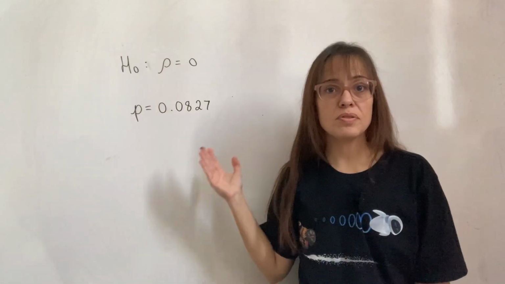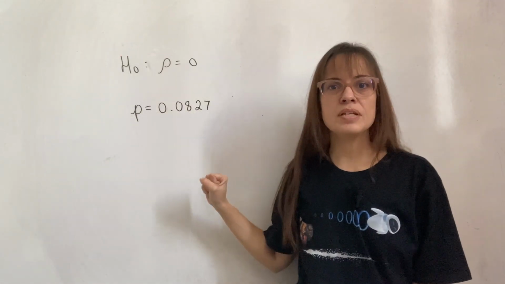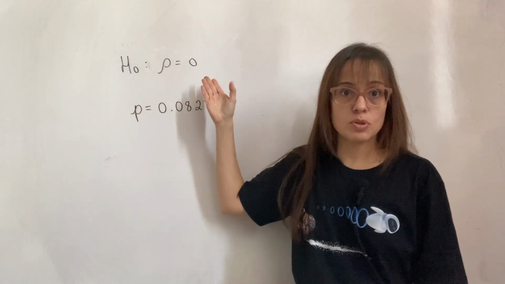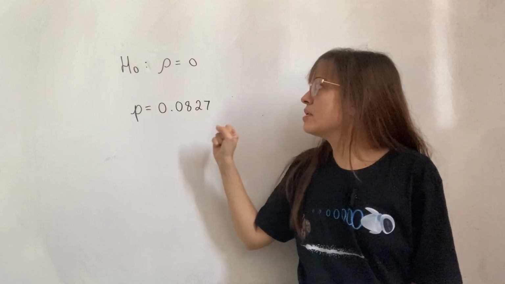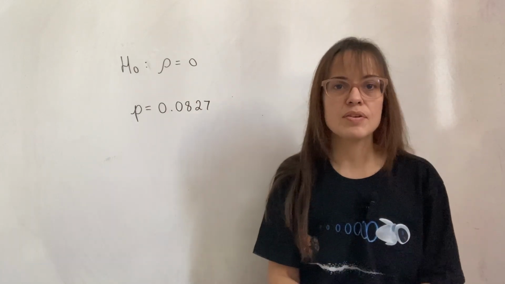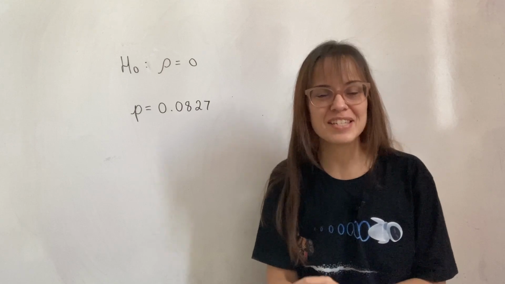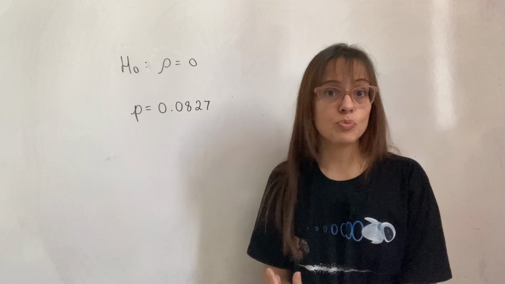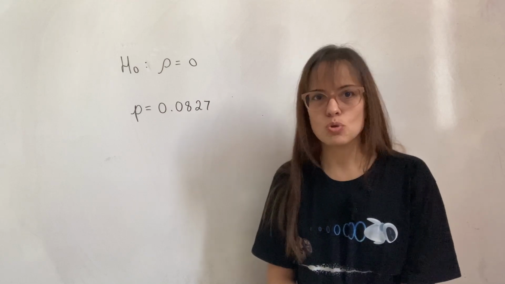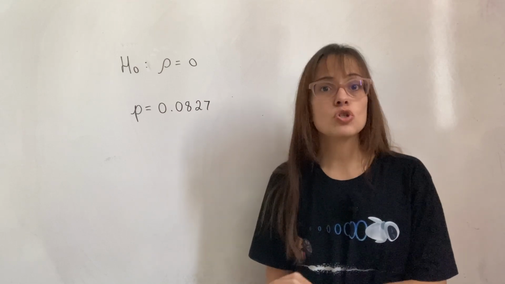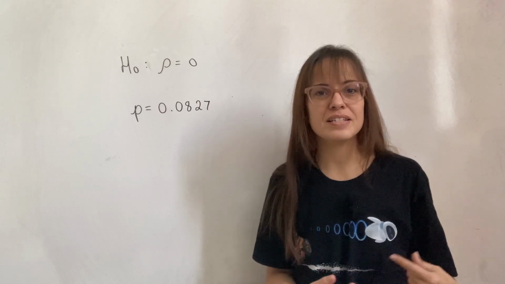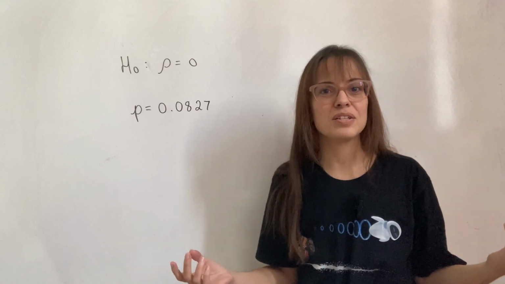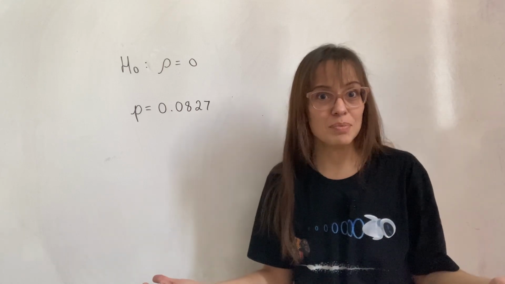So let's remember what this number means. It means that if the variables are uncorrelated, the Pearson's coefficient is 0, then there is an 8.27% chance of finding such numbers as we did. That sounds really small, but it's really like 1 in 12 approximately. So that should explain why it didn't take me that long to find numbers that looked weird, because I only expected to have to try 12 times.